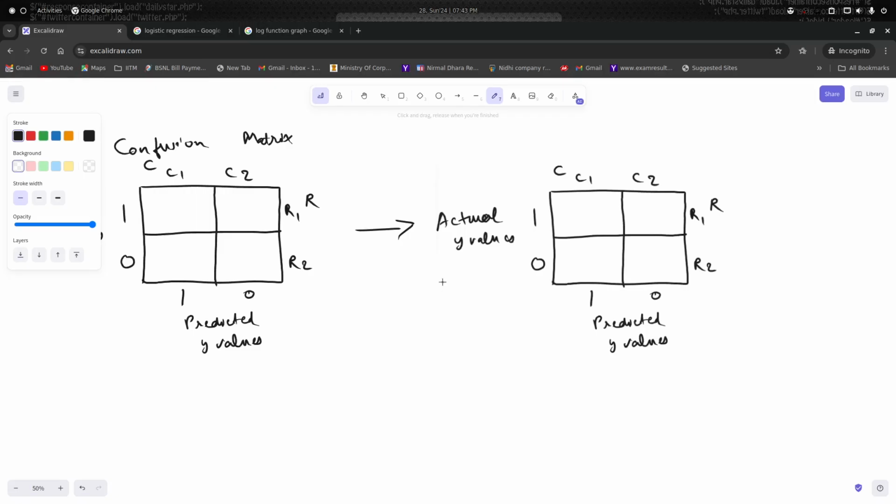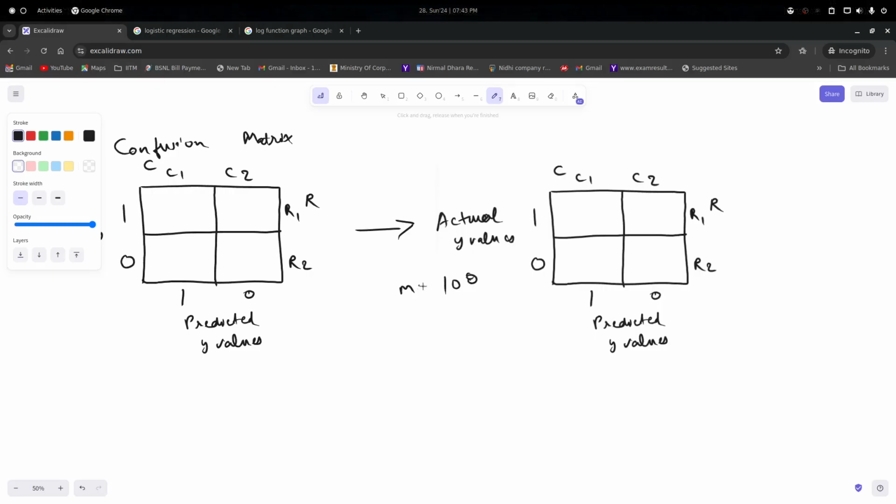Let's suppose we have 100 samples, and hence 100 y values, right? And in y values we have ones and zeros. Let's take any kind of classification sample, like email spam classification. 1 represents that the mail is spam, 0 represents mail is not spam.